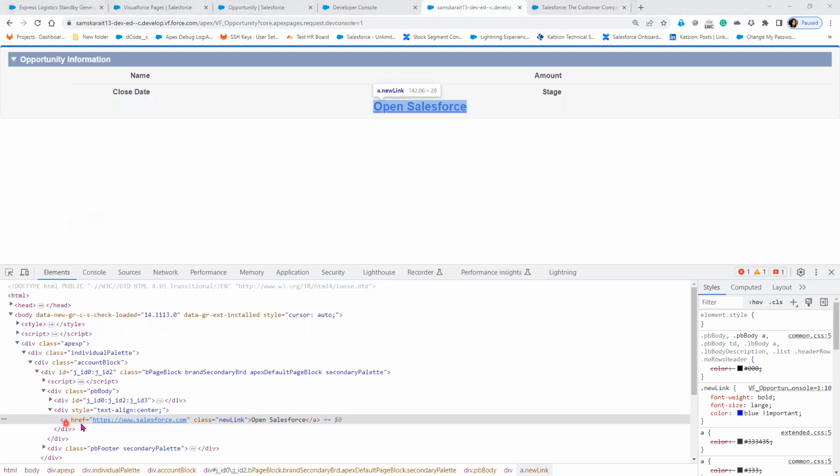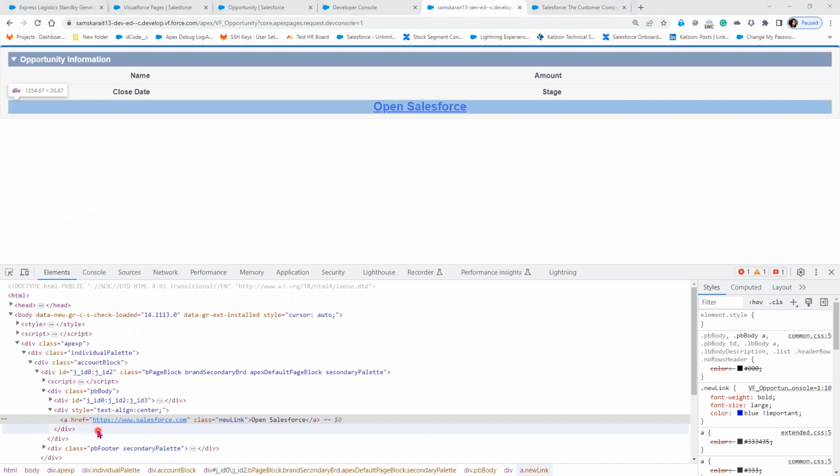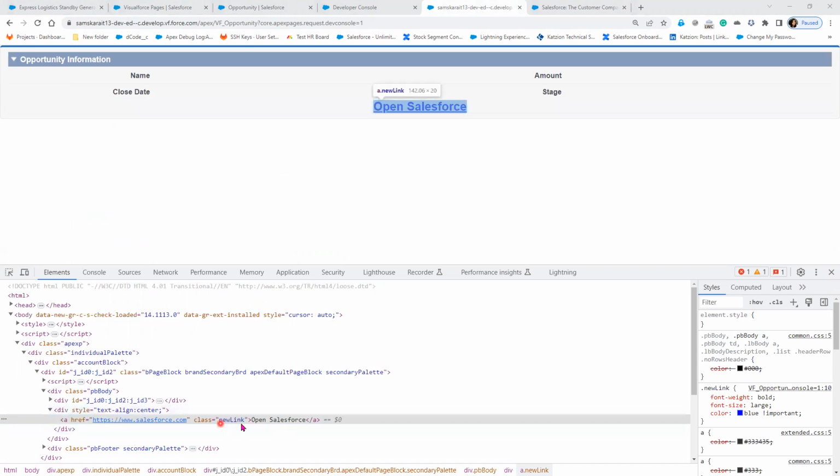A is an HTML tag. Href equal to whatever the page name is, and the class that we are calling, the class newLink, is the styling that we have updated. Right, so this is the tag which is getting generated.